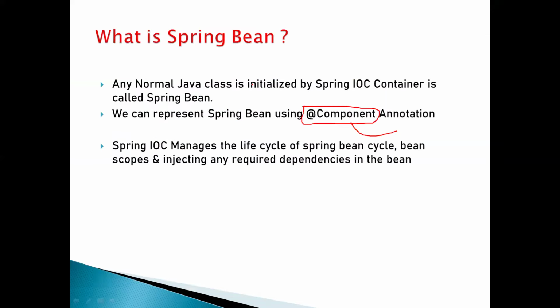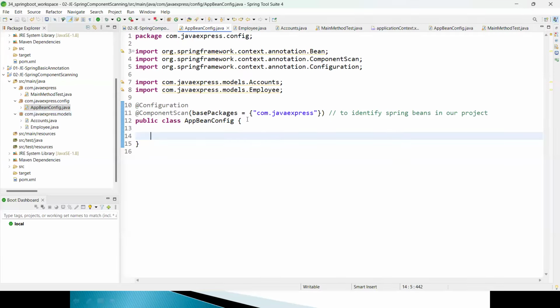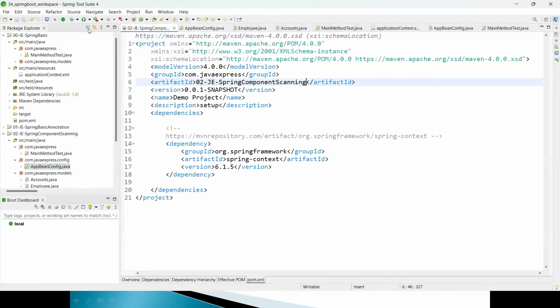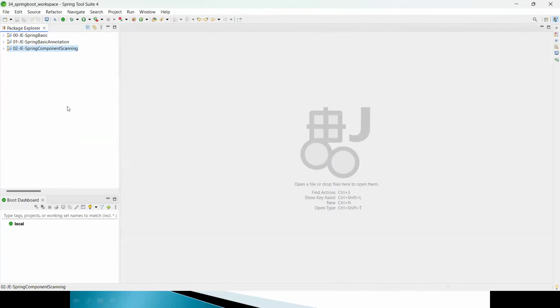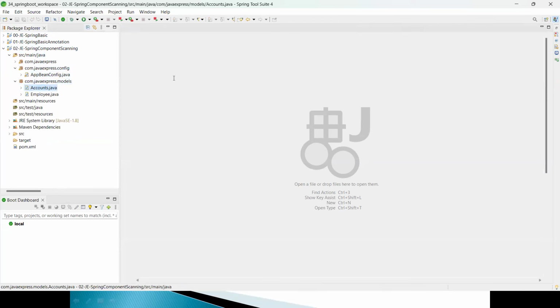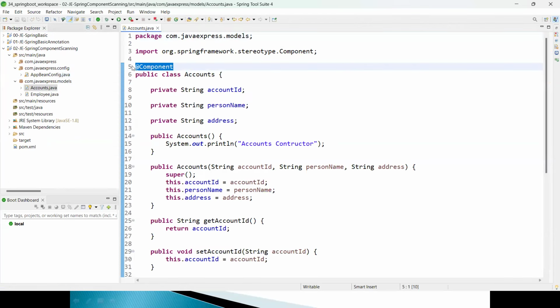Okay, this is about your Spring beans here, guys. So dependency injection we will discuss by using Spring Boot here, not from here. Why? Because end of the day both are the same, because it is an annotation based approach here. The same examples tomorrow I will demonstrate using Spring Boot. Simple. Whatever you have done, nothing else is required. Only one step you need to take care of. There is no change. If you are using a Spring Boot project, only @Component is required, nothing else. Everything is taken care of by our framework. That's why it is simple to create production grade ready applications. Spring Boot is popular for microservices development also.